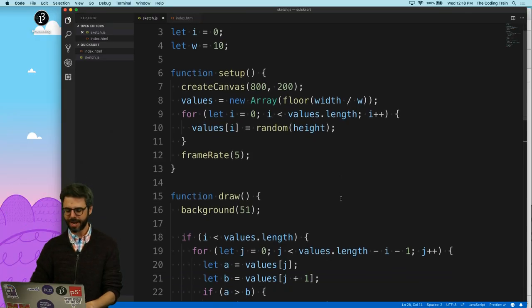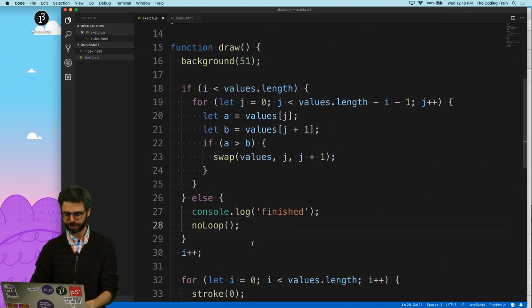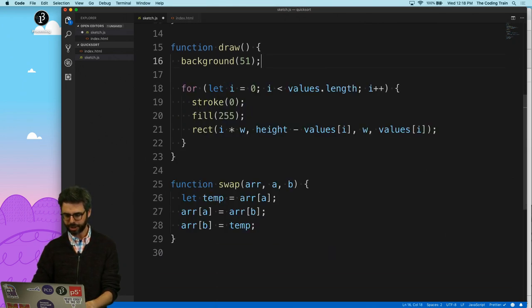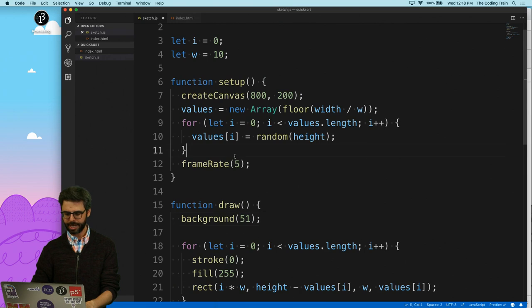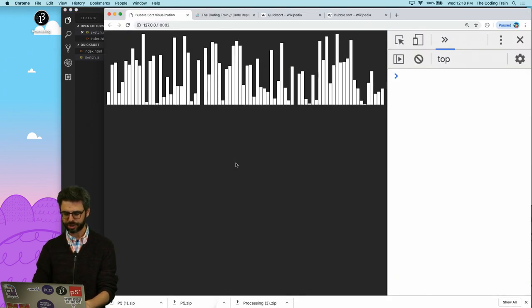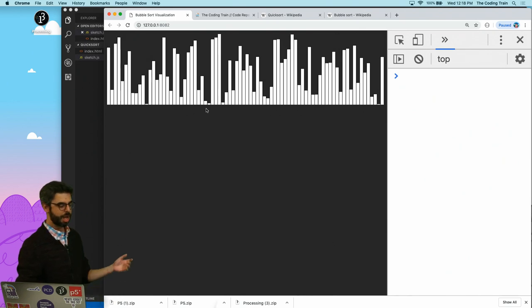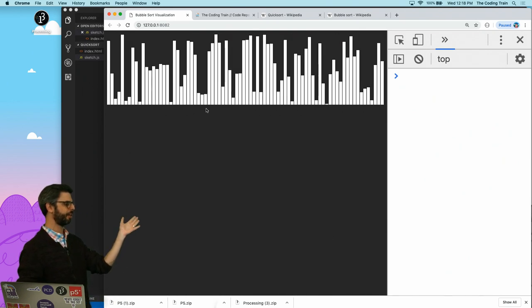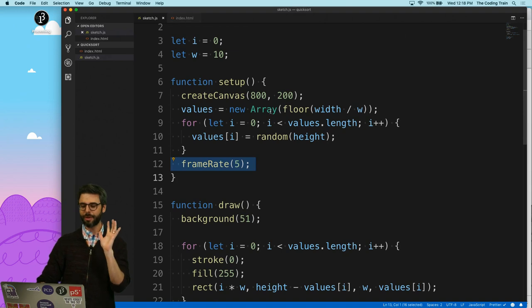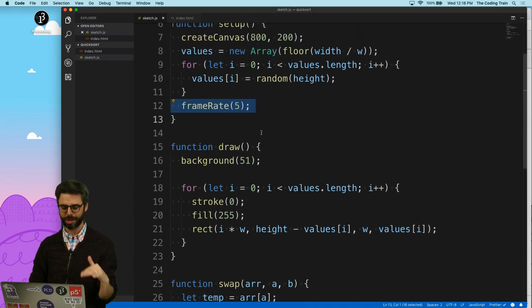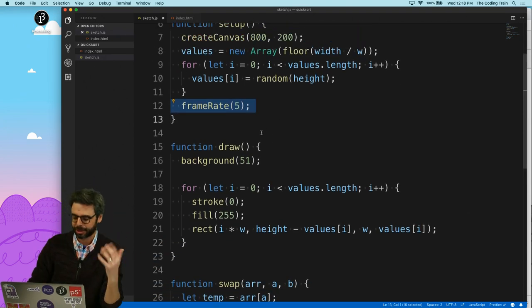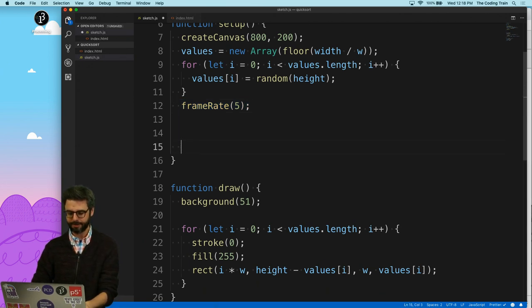All right, so here I am with my code. I'm going to remove the bubble sort, and I'm just going to leave the drawing of the array. And I'll take out this frame rate 5 thing for right now. Actually, I'll leave that in there. And now if I go and refresh, we should see, there it is. Every time I refresh, I'm looking at the array of random values unsorted. So the first thing I want to do is just see, can I get the sorting to work? And then I'll figure out visualizing it, which is, I guess, the interesting part in some ways. But let's get it to work first.